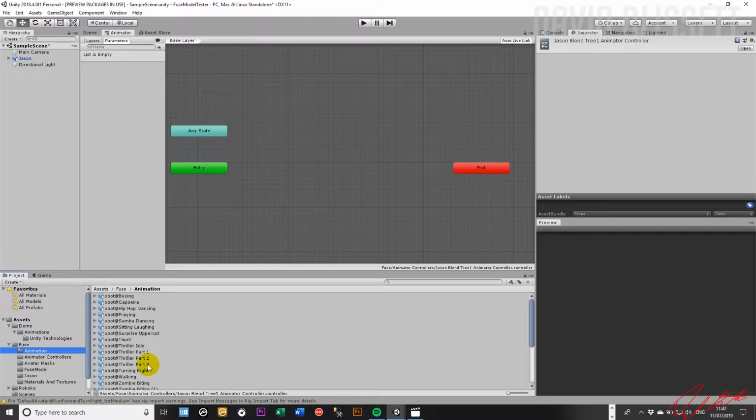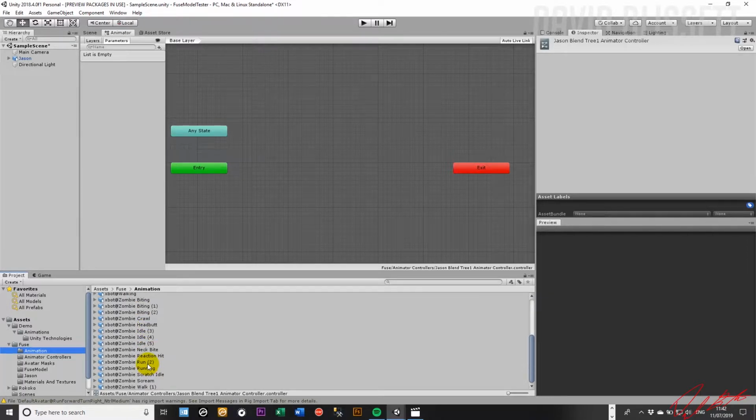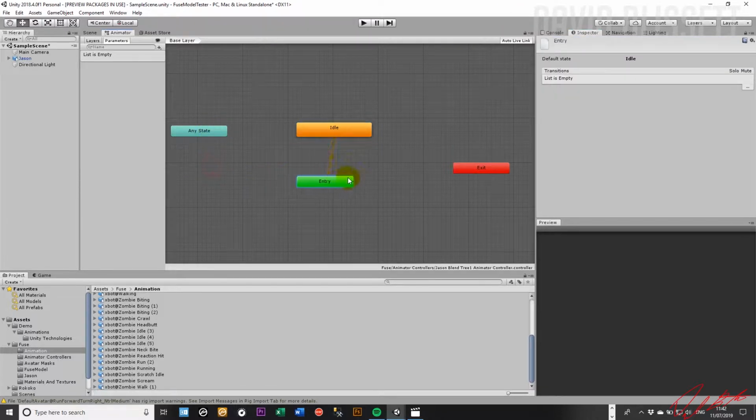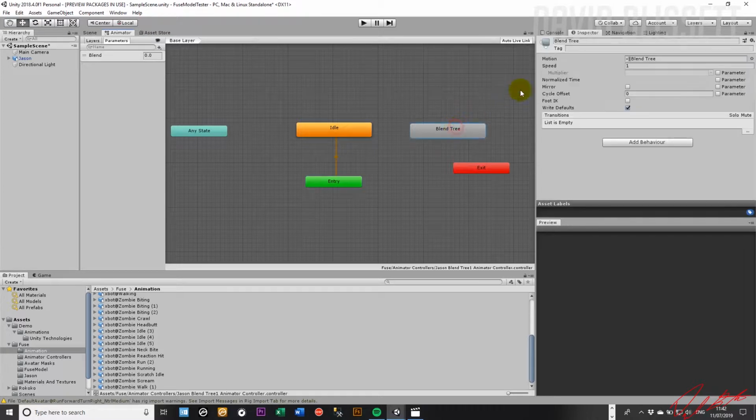Let's go with an idle of some sort. So that's going to be the default animation state. And what we're going to want to do is right click, create state, new from blend tree. And we're going to override that name and call this locomotion.